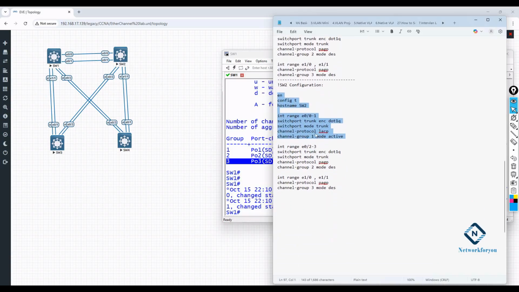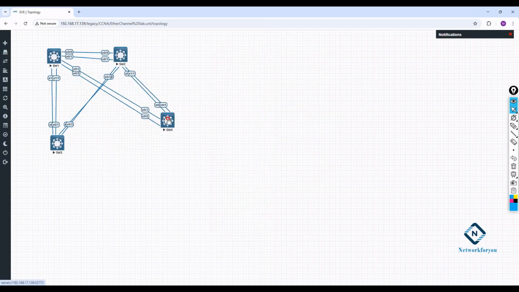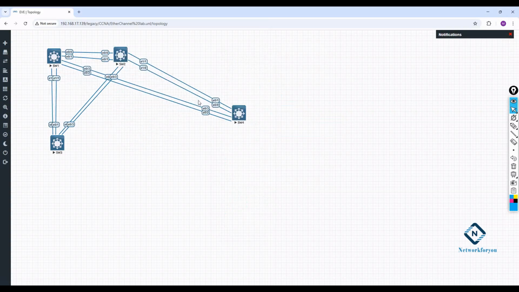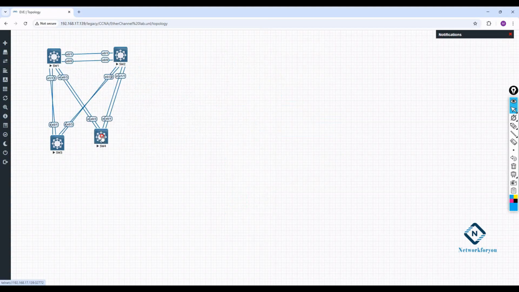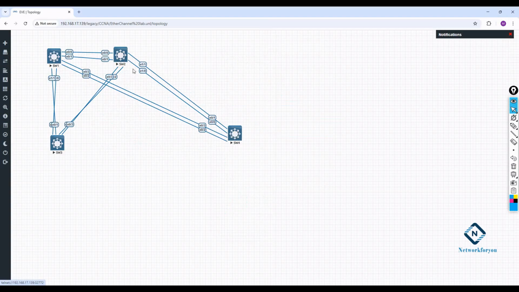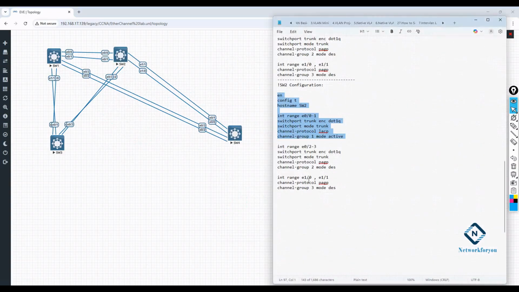Now you need to check what you have here, E0/2 and 3, or what it is. This side is this one, and here you need to check what you have. Let me check this side: E0, E1/0, E1/1, so this one is PAgP, and this one we can say 3, so this is good. And here 0/3 and 0/2, so this one is good. This is a trunk, this is also good, and we are using PAgP, and we can give 2 here. So this configuration remains the same.